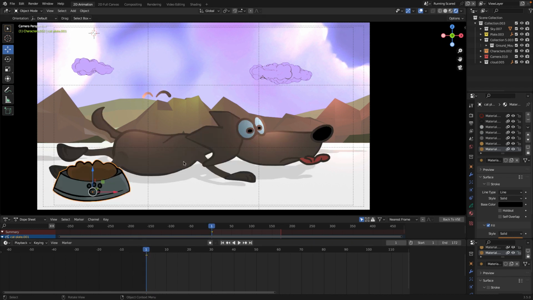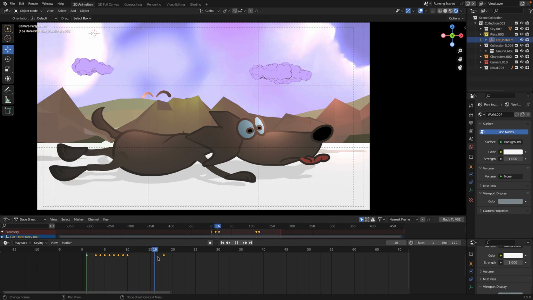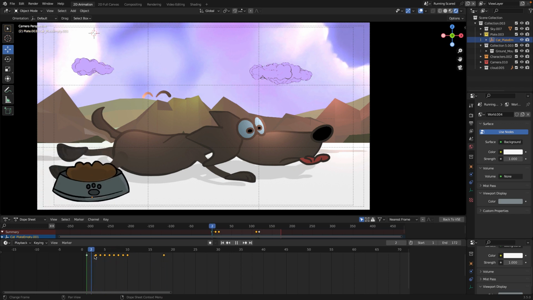That means that plate has some animation in it. There it is right there. Click on here's the animation. So we don't want that. The only one that we want is this right over here.